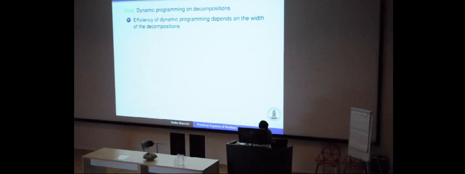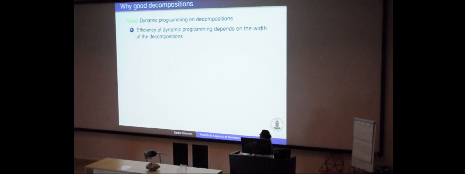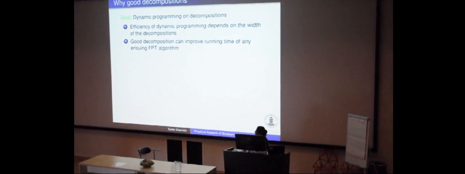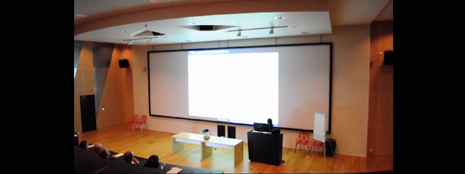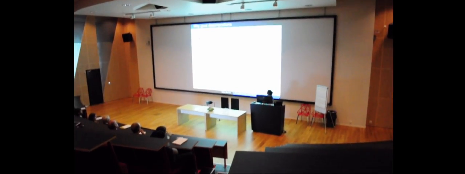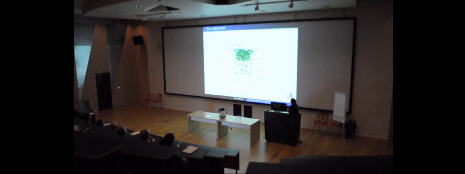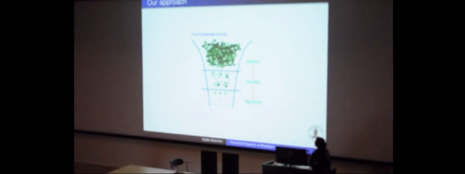The efficiency of the bounding problem depends on the width of the decomposition. And a good decomposition can increase the efficiency of all the exit algorithms using this decomposition. So if we spend time on finding a decomposition of small width, we can use this decomposition to solve indeterminacy problem, dimension, etc. So we have matrix, dimension, and so we go for heuristic.